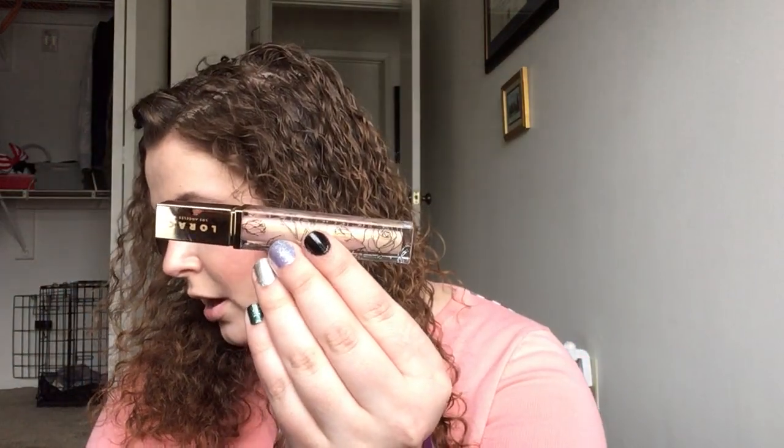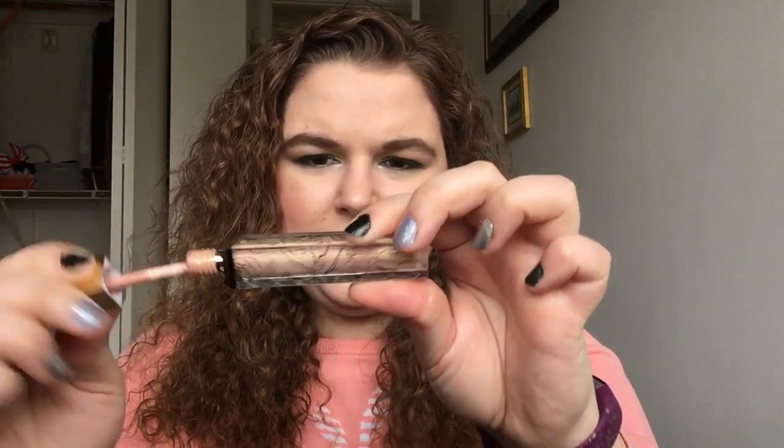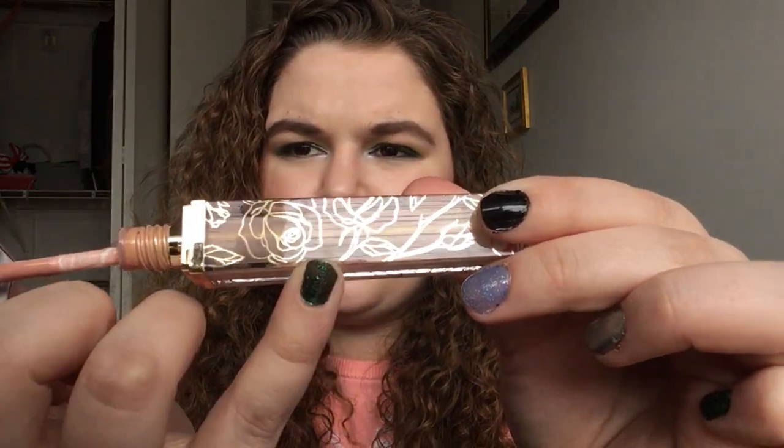For Ernest Scared Stupid, I chose the Lorac Beauty and the Beast Lip Gloss. This still weighs 32 grams. It's in the shade True Beauty and it's what's on my lips today. I've been wearing it a lot because it's been so dry and I don't want to pull from my liquid lipstick. It's a nice nudey peachy color. I can't really see progress, but if I move it around you can see there is some empty space in there. This will last a long time — I'm terrible at panning lip products.